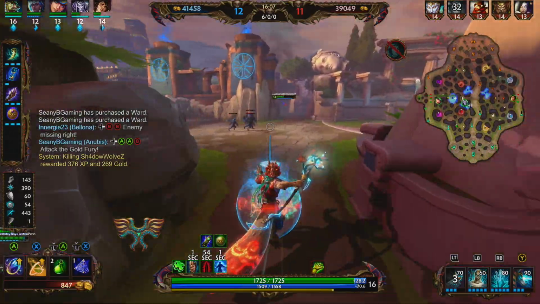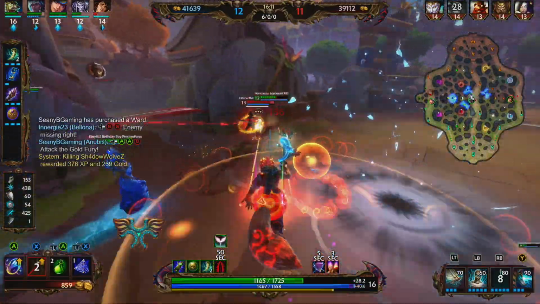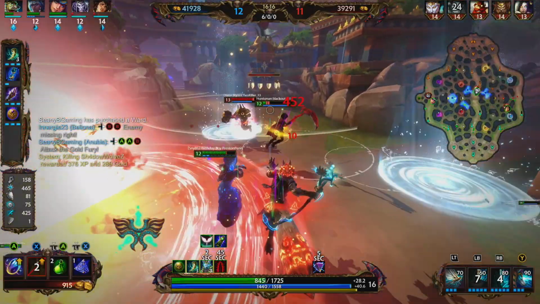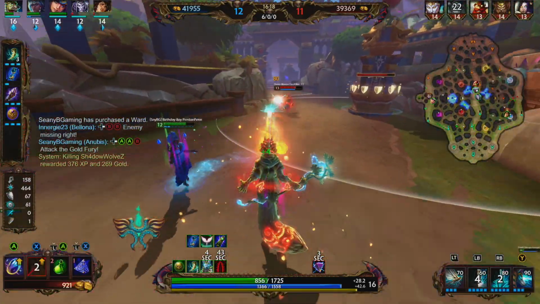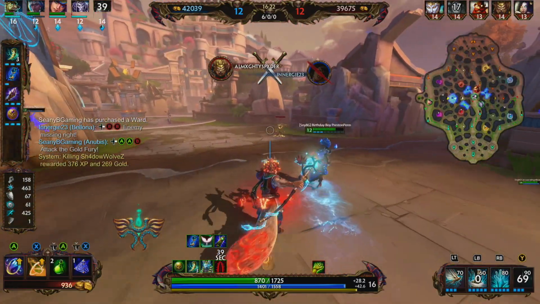Maybe we'll get a little pick on Arachne at Gold Fury. That's his beads and his Aegis. That's his ultimate. I have no idea why we thought it was a good idea to ult right there. It was definitely not.